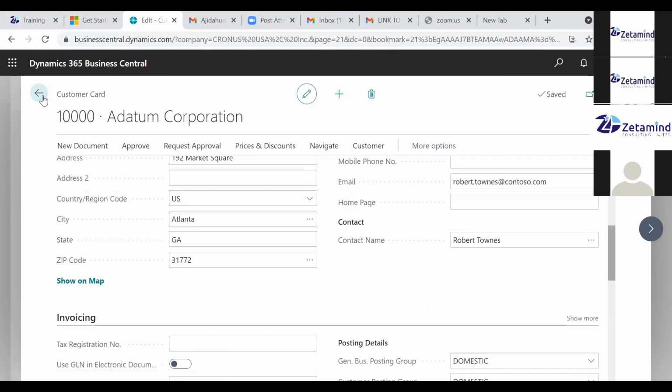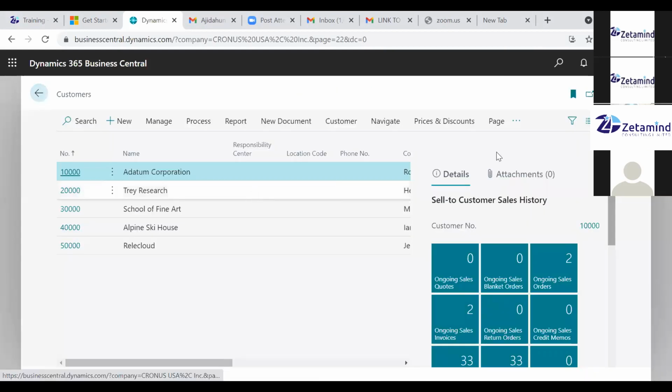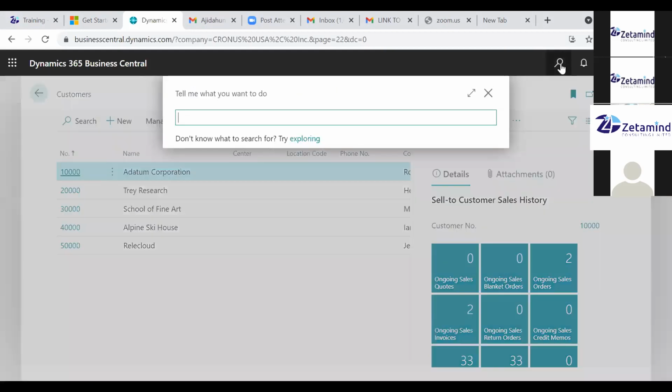Let's also go to the item card. This particular application is a US application. So maybe in the next class, we'll use the case of the UK form of the application. So let's go to the item.